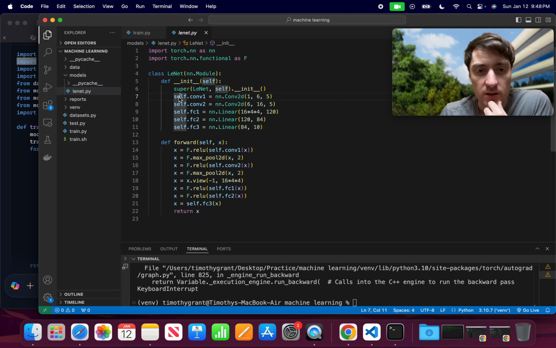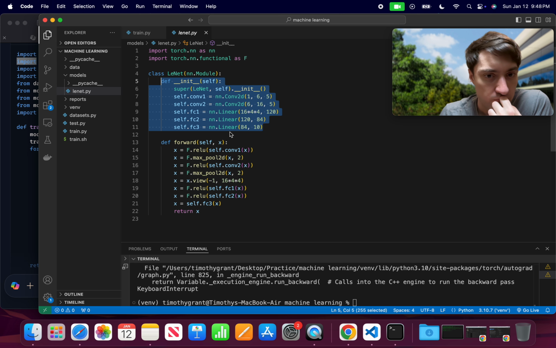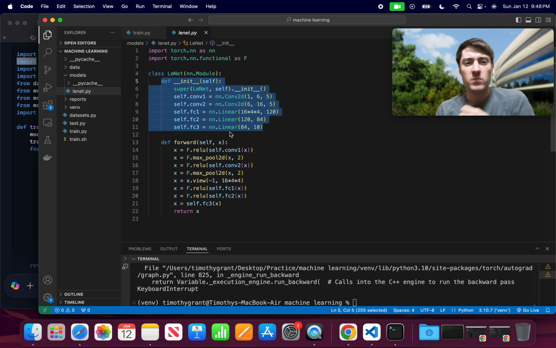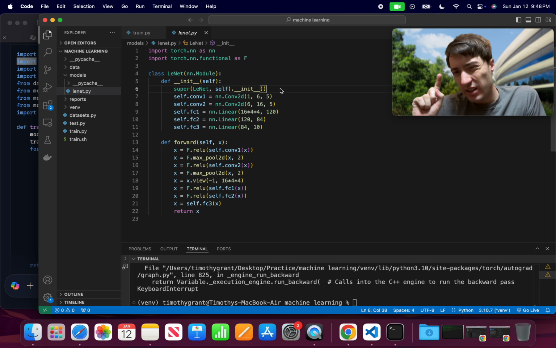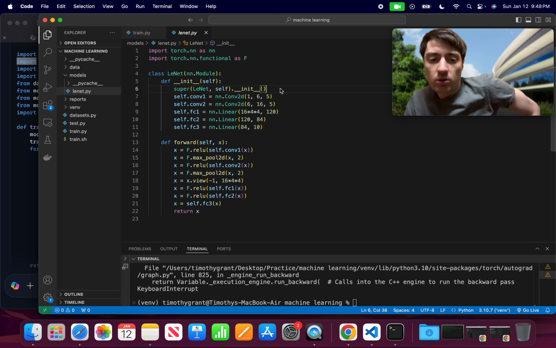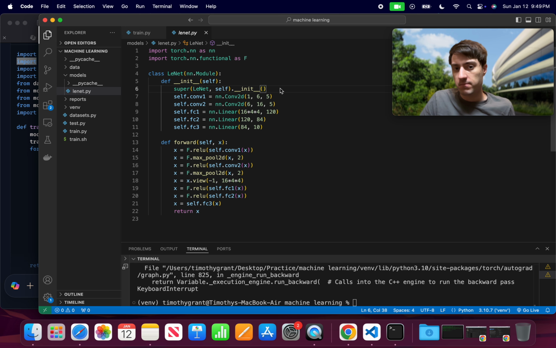So this object is going to have parameters of, is this convolution? I'm guessing it's convolution, I don't know. Conv 1 and 2, FC1, FC2, FC3, okay? So then I also do this super, which I know has inheritance. This means inheritance here. So I am also getting the functionality of whatever this is. This is called LeNet and this is LeNet. When I call super, does it do it on an nn.Module?